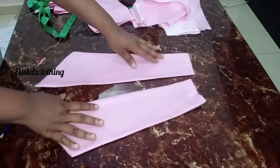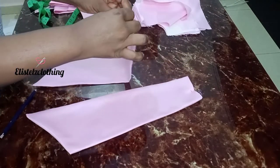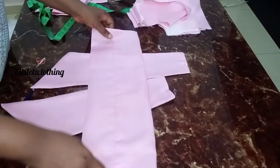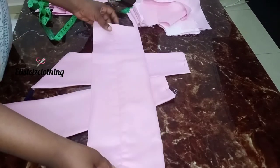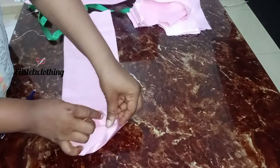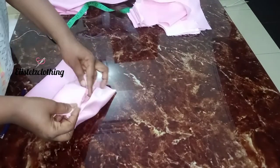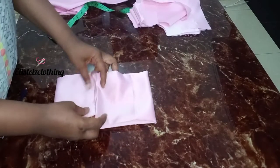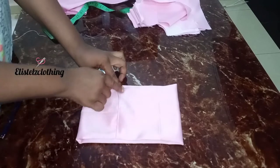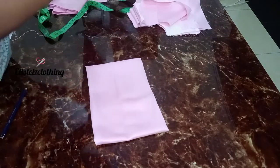This is the ties — the two pieces of the tie. I've turned them and given them a good press; as you can see, they're laying flat. On the opening side, I folded it in using my pressing iron and secured it with a pin. Now this is the bow — I turned it and made sure that my stitch line is laying in the middle, which is how yours should be. Then I went ahead to fold one end using my pressing iron. The next thing is to flip the other end into that folded side and top stitch on top of that. We're fixing the bow last because it's going to be detachable.